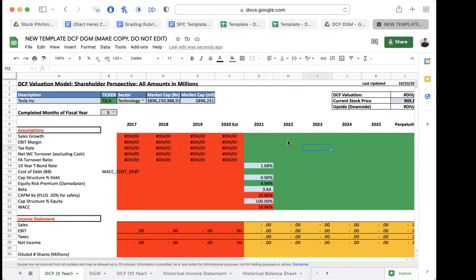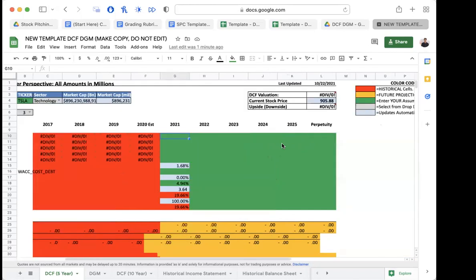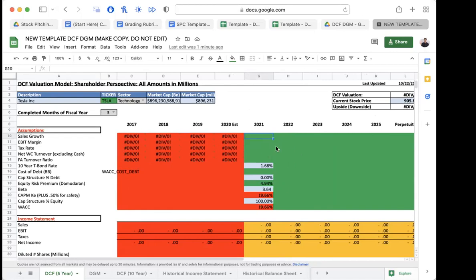So the research has kind of been done beforehand here, and you're just trying to put it into the valuation model so you can get a price target. But just make sure that it's backed up by the analysis you did and hopefully in the analyst report.